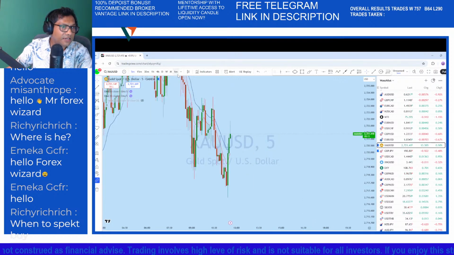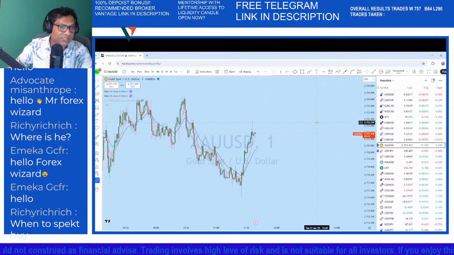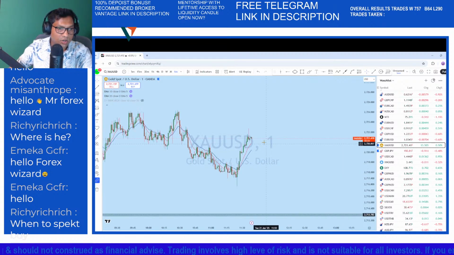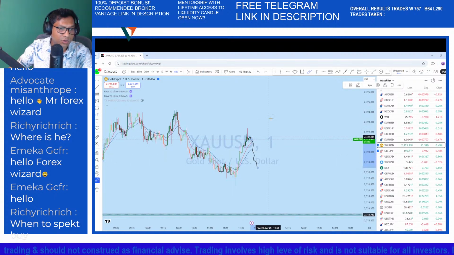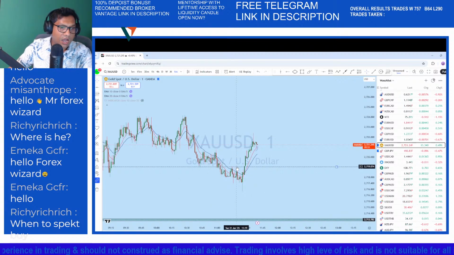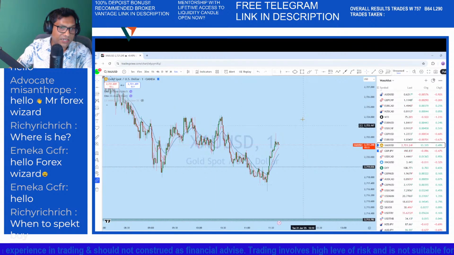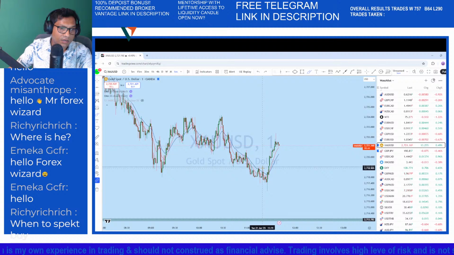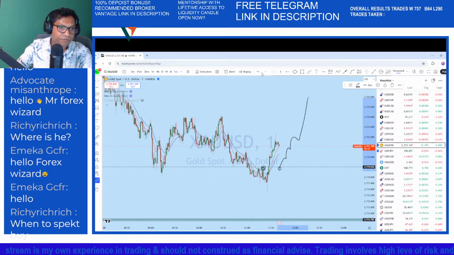Looking at the lower time frame, the 1 minute chart, what we can expect is for the market to come back here again to this support level, where there is a previous resistance turning support. Expecting the market to drop to the support, retest this previous resistance as support, and then bounce back up.